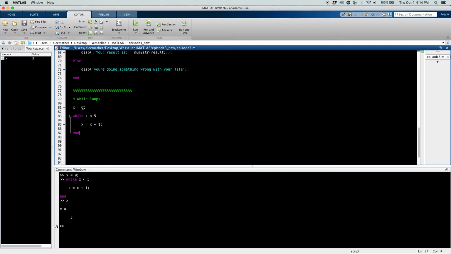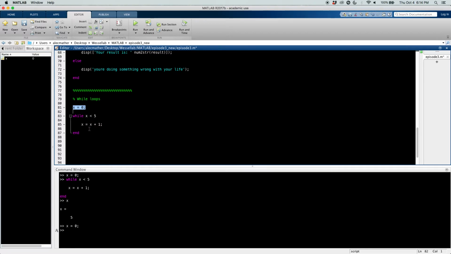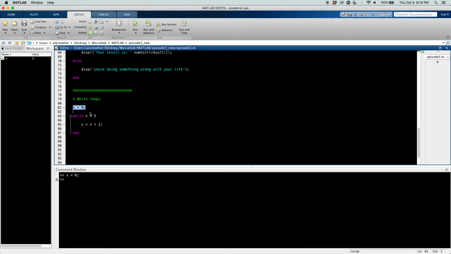That's strange. I'm not going to play with that. Let's just reset our value of x, and say x is equal to 0. Right now, x is less than 5, so it's going to come down here and evaluate this expression.